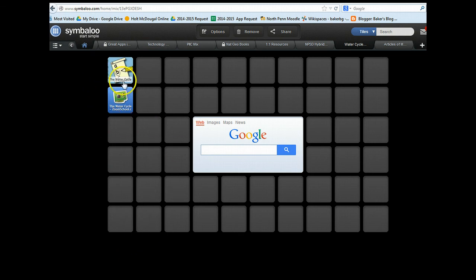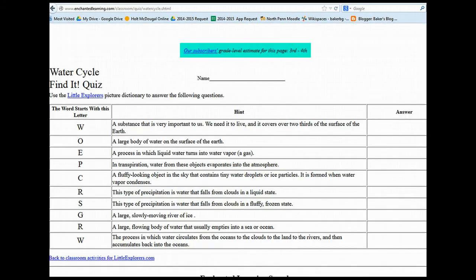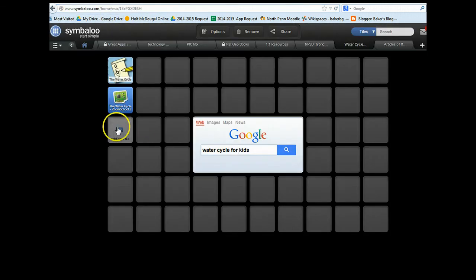Now I have two sites where students can find information about the water cycle. I'm actually able to locate a little water cycle quiz, and so I'm going to put this in my Symbaloo. Grab the address, go back to my Symbaloo, and this one I'm going to put right here.